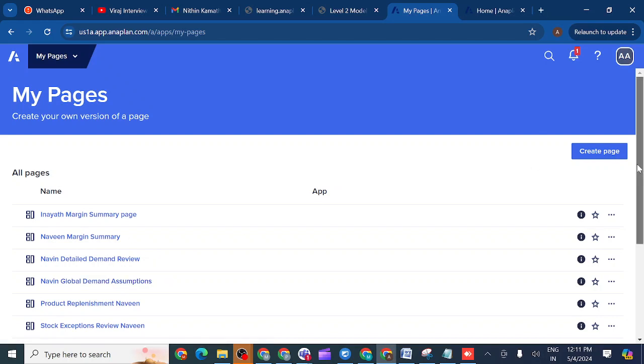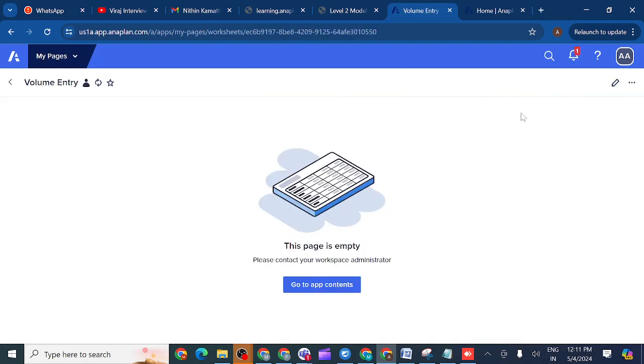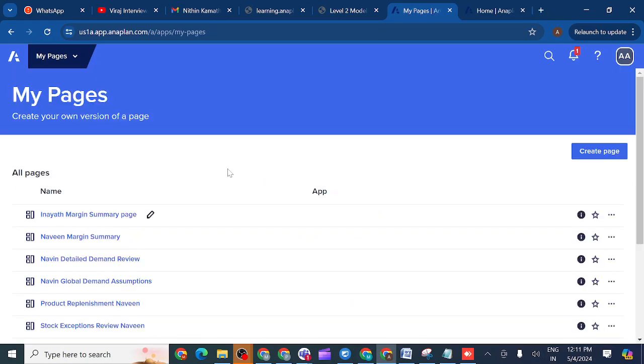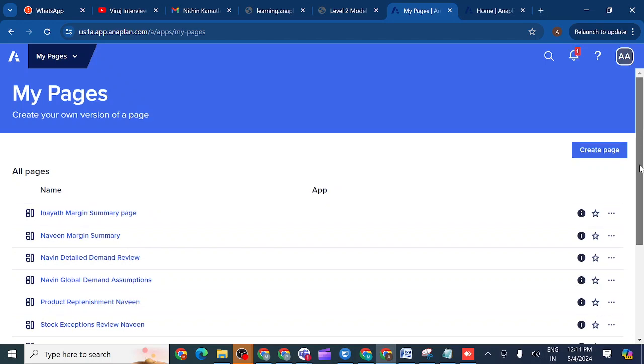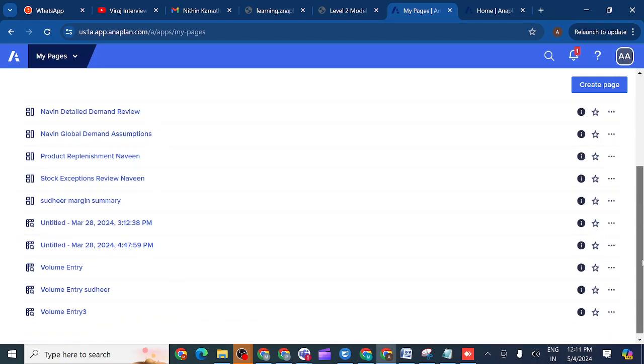You can see here we have already prepared some worksheet. I think the volume entry page is your worksheet. Here we have an inside panel in the worksheet, where we can add links of those cards and then add navigation, right? The board does not have an inside panel. Whatever you want to provide, links and everything, you should paste on the main page itself. There is no inside panel option. So that is the major thing.